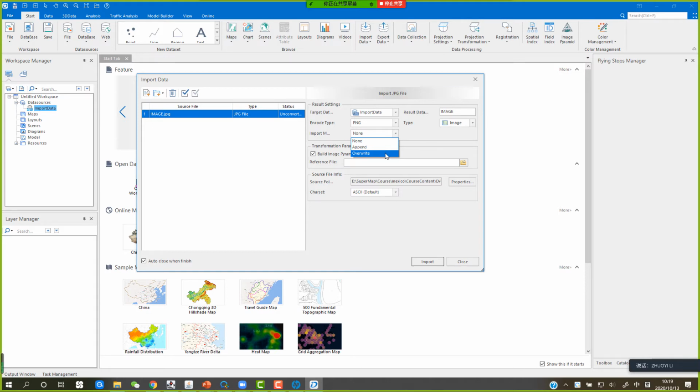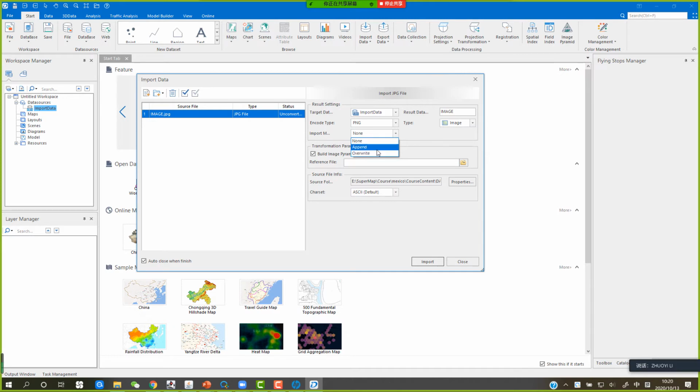So what do these three methods mean? For non, if the imported data has a name conflict with the existing data set, the import data will automatically modify the name and import it.